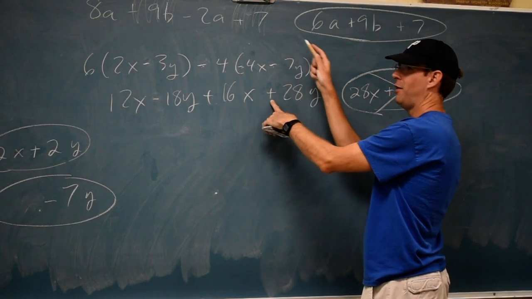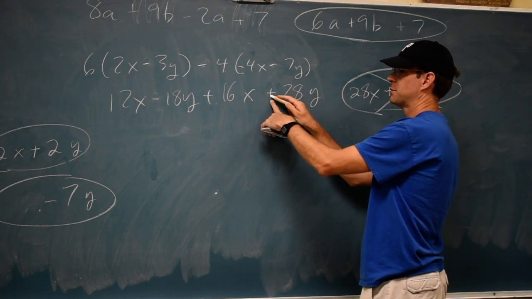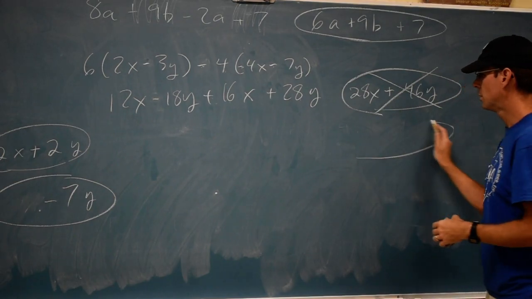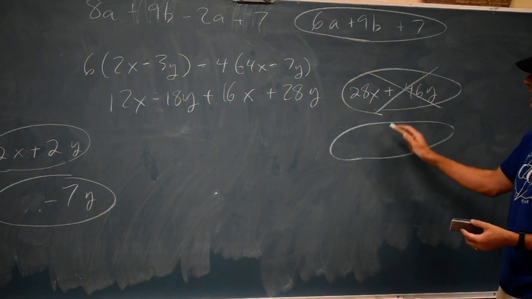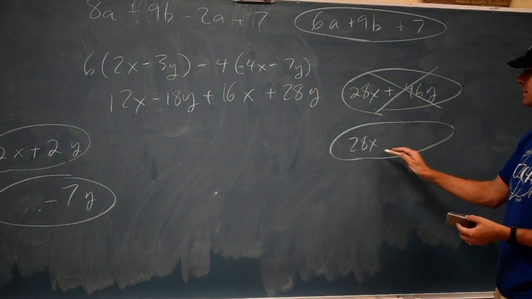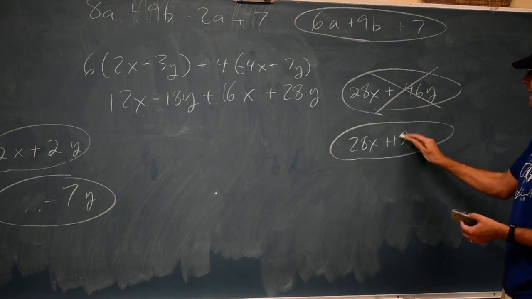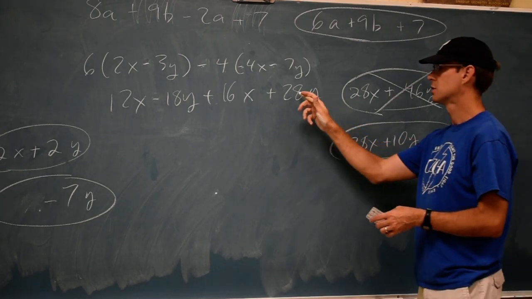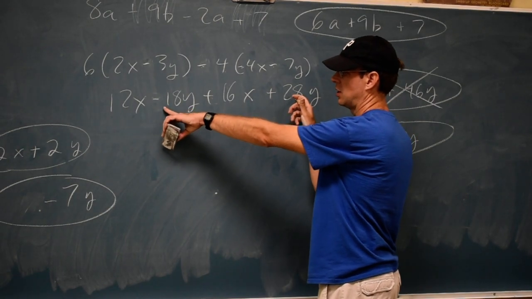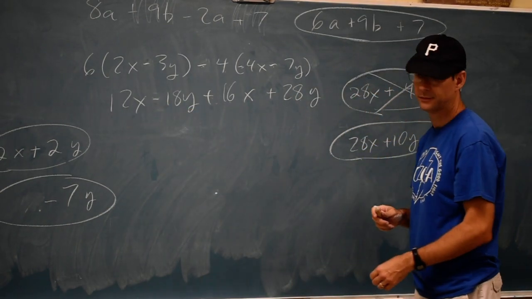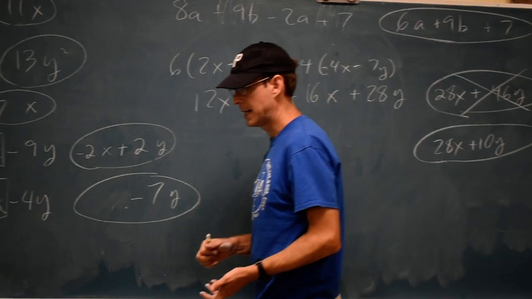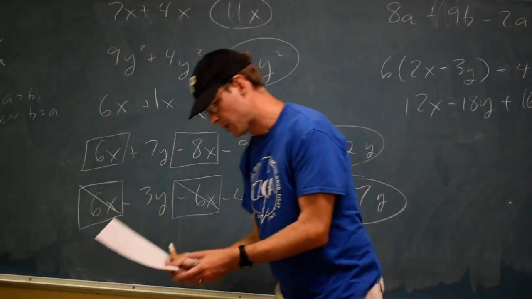And since I made all those changes, it's actually the same as where we were before. So when we do this combined, it's half of that answer. It's still a 28x, but it would be a plus 10y because positive 28 offsets a lot of the negative 18. So the next thing then I'll ask you to do, we're almost to the bottom of the page.